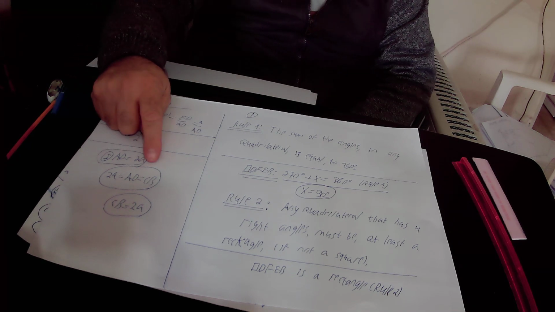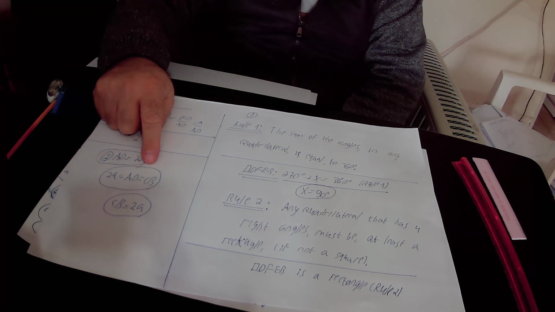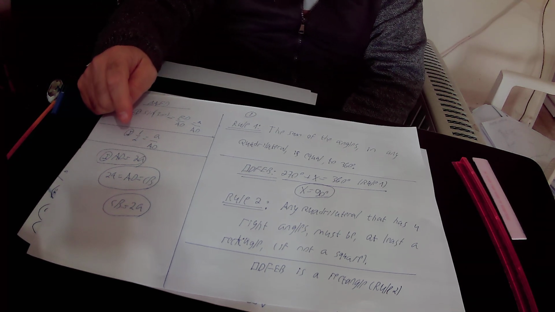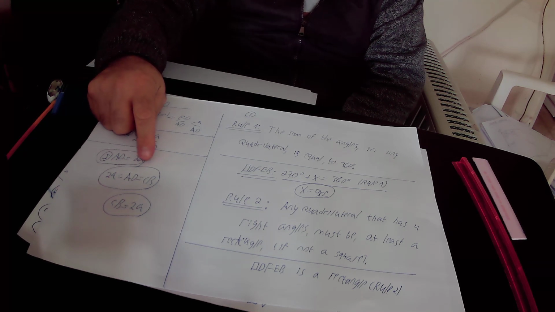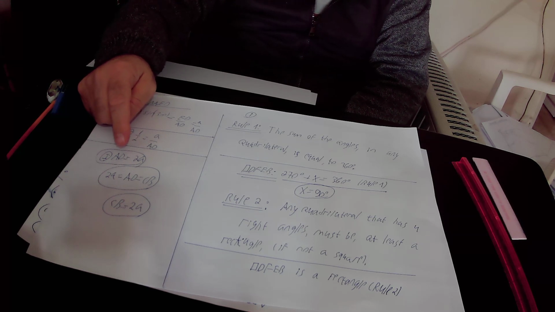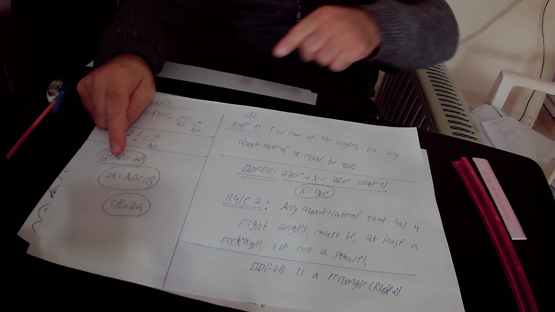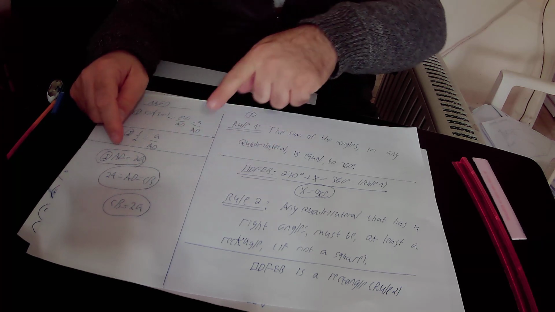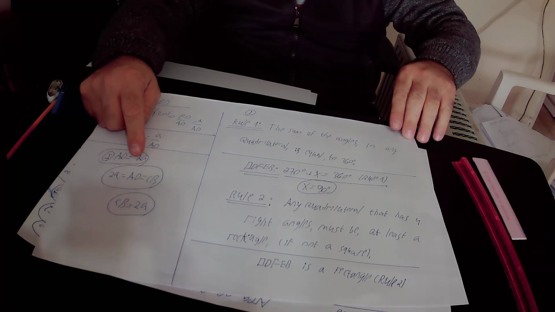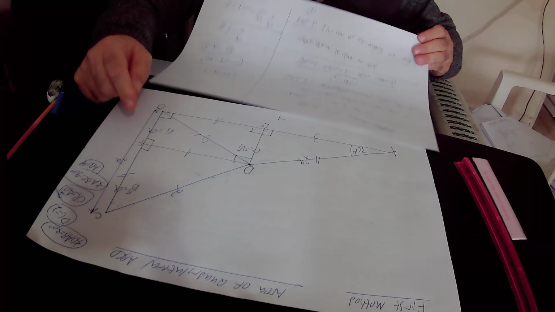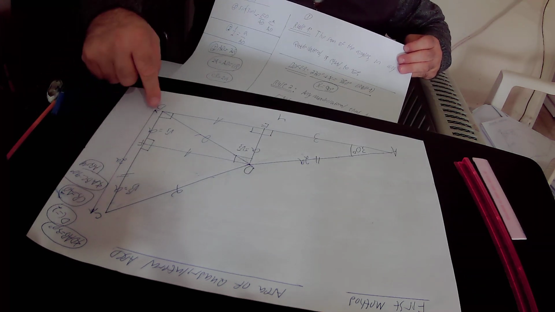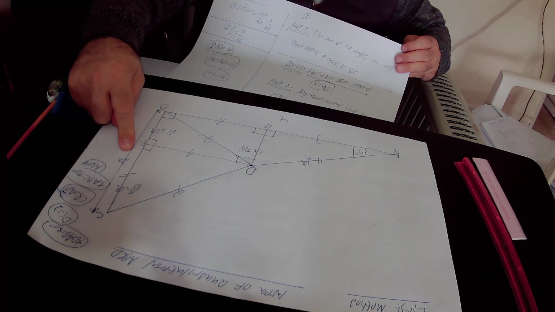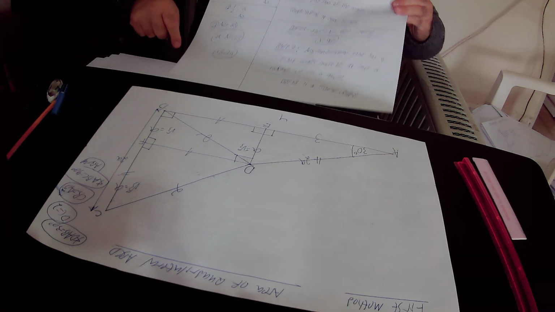But AD equals CB according to what is given to us in the question. From one side AD equals CB according to what is given in the question, and from the other side we found that AD equals 2A. So from this equation we derive that CB also equals 2A. Okay, CB equals 2A, so we can write here that the length of CB is actually equal to 2A.